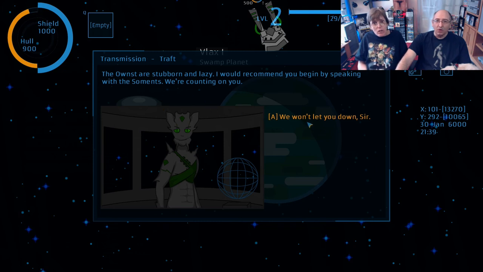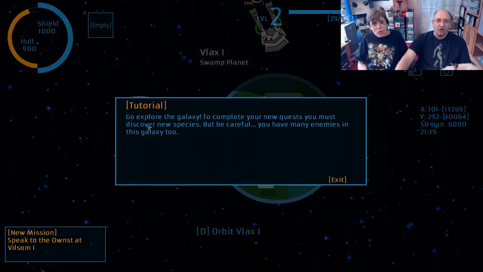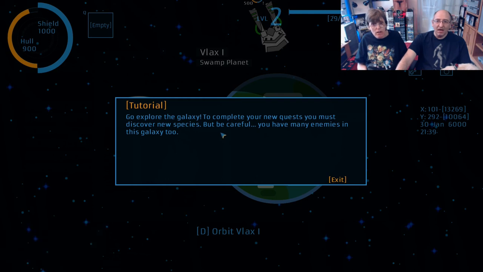We're counting on you. We won't let you down, sir. No, we will not. Go explore the galaxy. To complete your new quests, you must discover new species, but be careful. You have many enemies in the galaxy, too.